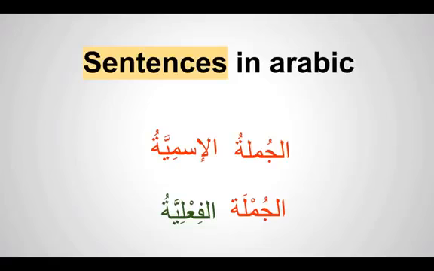Then we learned about sentences in Arabic. So we know there are only two sentences in Arabic, which are Jumlatul Ismiya and Jumlatul Fi'liya. So what are we looking for in these sentences? That is what makes the science of Arabic. So how do we recognize each sentence and what are we looking for in each sentence? We are doing mainly Jumlatul Ismiya. We will learn Jumlatul Fi'liya as well, inshallah.